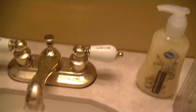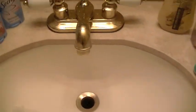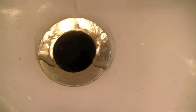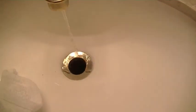Anyway, so here's our sink. It's very nice. So I'm just gonna turn on the water very slowly. There we go. There's the tingles. You can see it going down the drain. It's very nice. So now we have to wash our hands.